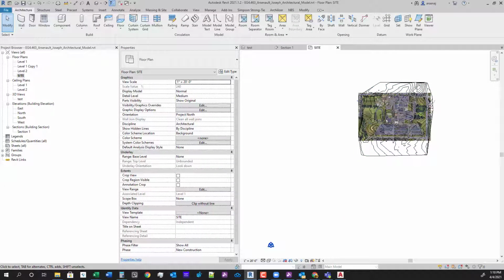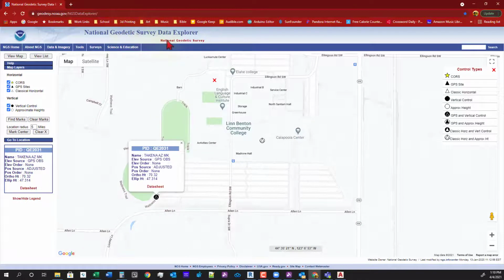I'm doing some further research, trying to make this as close to a real-world example as possible. I went to the National Geodetic Survey Data Explorer website, and I was able to find LBCC, and there's a couple of markers, benchmarks, that they have at the campus. I posted the website with the resources at the top of Moodle so you could check it out on your own.